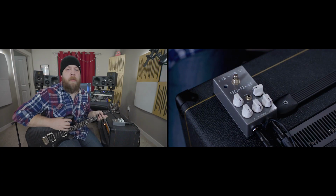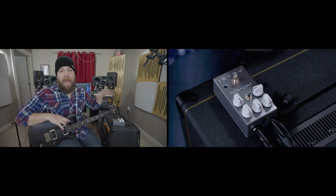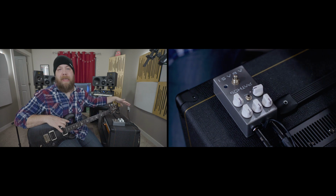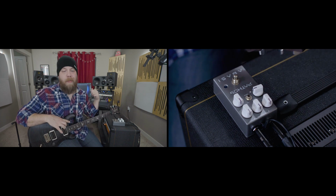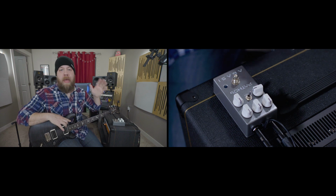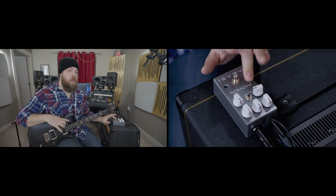All right, so we are gonna twist some knobs. I am using my PRS Custom 22 straight into the Abasi Pathos, into the power section of the Orange Rocker Verb Mark III 100, straight into my DAW. And I have the EQ at noon, I have the gain at noon, and we're going to start on the smooth setting.